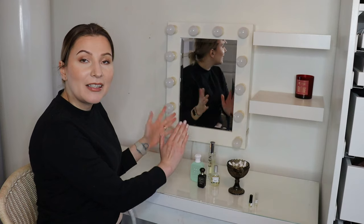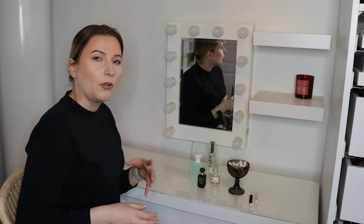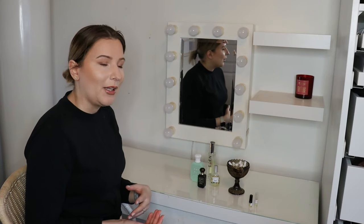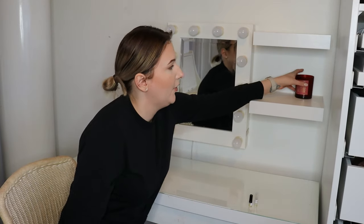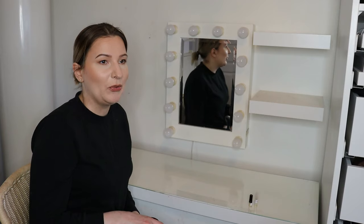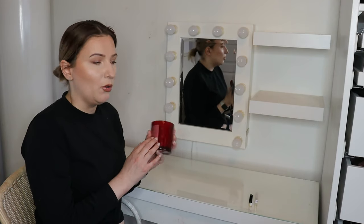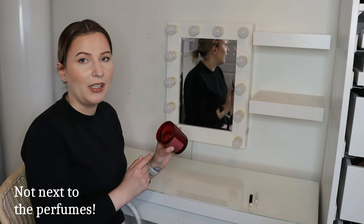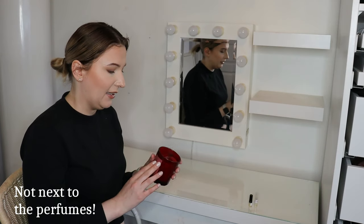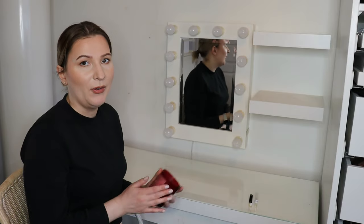Really nice — I do enjoy all of these. But I feel what is lacking from my collection now is those stronger fall/winter type of perfumes. I also have this candle here. I don't do a lot of candles — I like the aesthetic, however I'm really worried about my house burning down. I don't want to store this one on this shelf anymore; I want it to be only perfumes from now on. So I will need to find a new place for it. I have burned some of it so I can't give it away, so eventually I will burn it — but for now I'm just going to put it somewhere else.